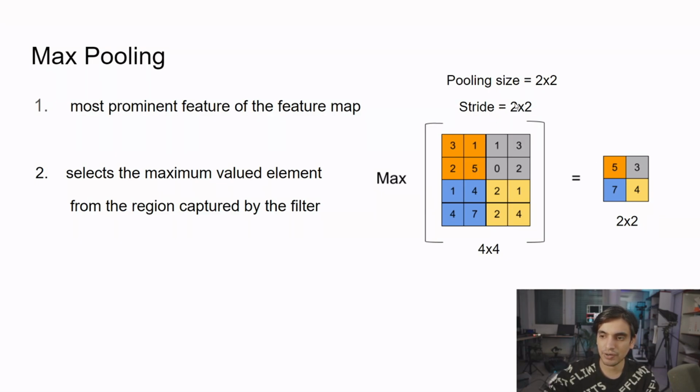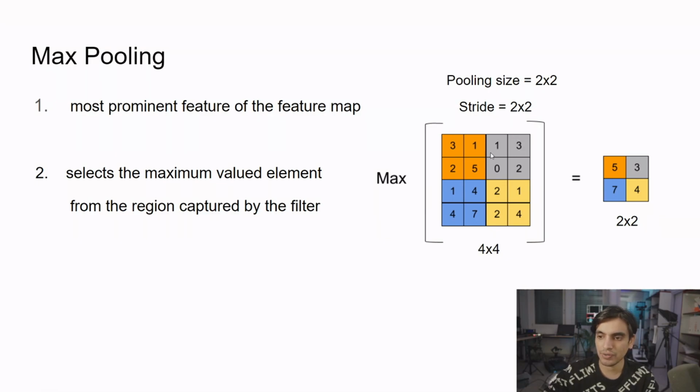Next, we need to apply the stride. Here we have a stride of 2 cross 2, so we need to move 2 steps in columns. For example, this is step 1, step 2. After taking 2 steps, we again take the patch of size 2 cross 2 here, and then we find the max element in this patch, which is 3. So we will take this 3 and put it in our output matrix here.